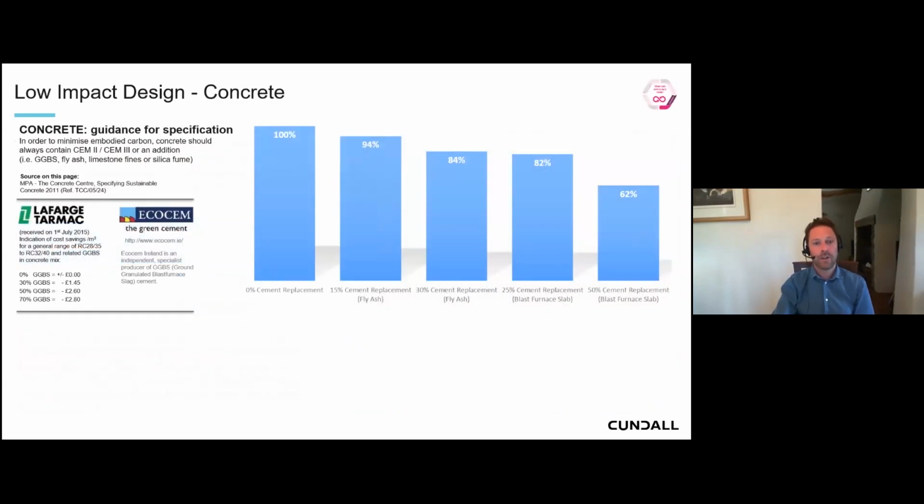And similarly on concrete, there's a lot we can do. So the blue diagram showed different types of concrete mix. So as we put in cement replacement in there, which is a byproduct of other manufacturing, it's an upside because it's a waste product to start with, but then also as you put more and more in there, so as you go towards 50%, you can get something like a 40% reduction in the carbon footprint of the concrete. And that concrete's not reduced in strength or durability, it's just as good.